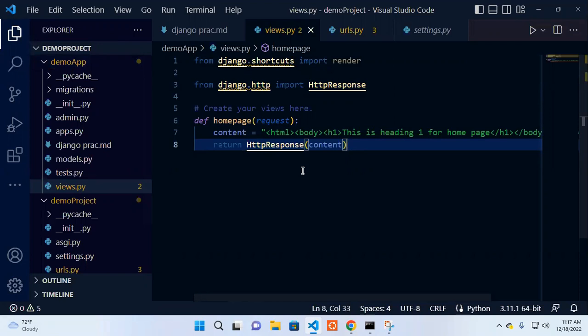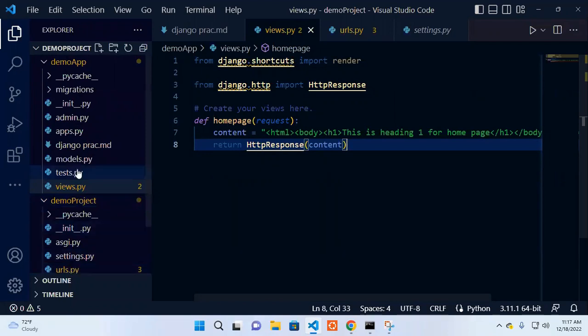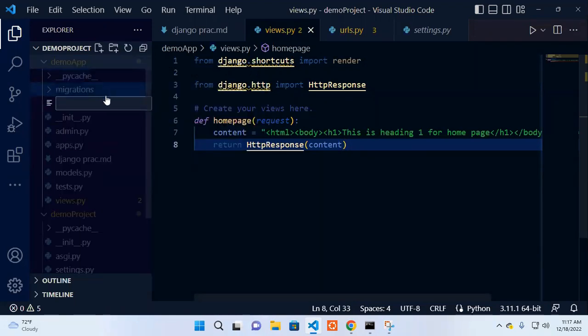The process of URL mapping in Django, or in another framework, is called routing. So we are going to go to our demo app. We won't be using the project's urls.py directly, but we're going to create another file in our demo app. Right click there, create a new file, and call it urls.py.